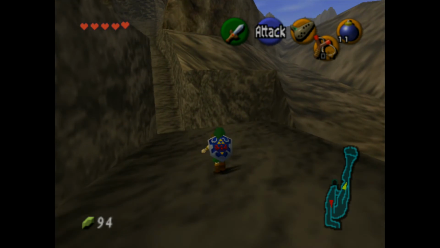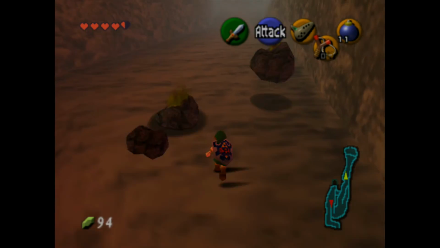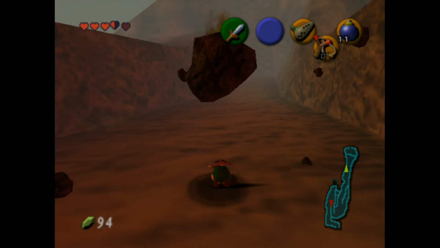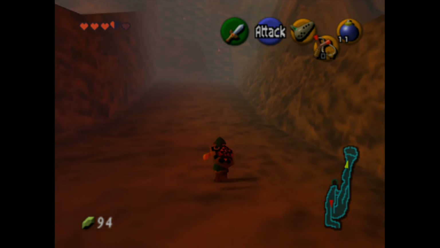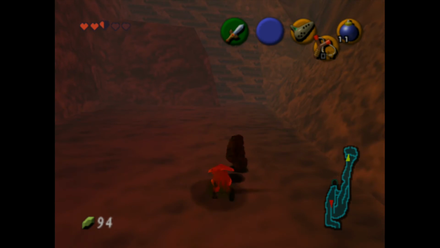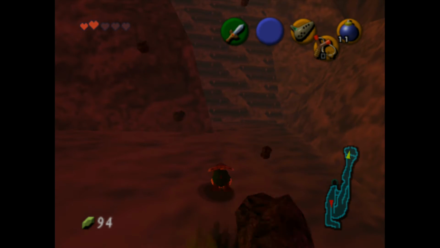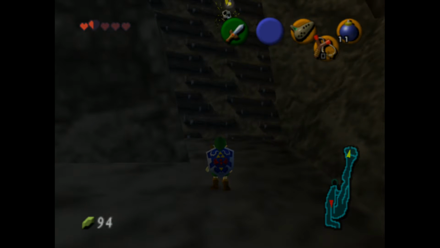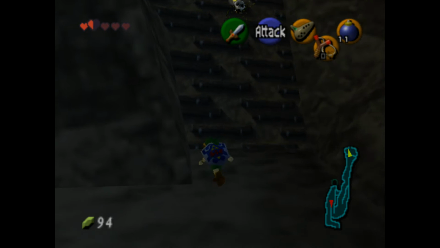So, here's the thing that's gonna happen. Ready for some volcanic rocks? Now, I just gotta be careful. There we go. And they come down in, like, these controlled little bursts. And they can completely wreck your health. There we go. This is about to be unfortunate.